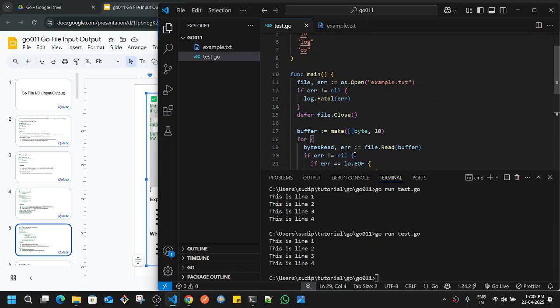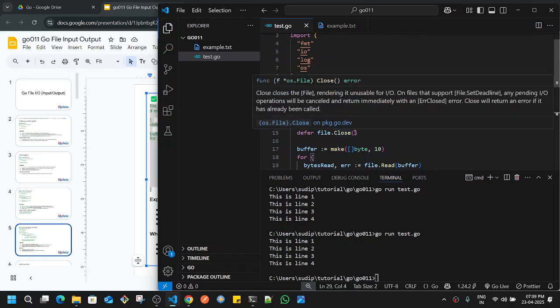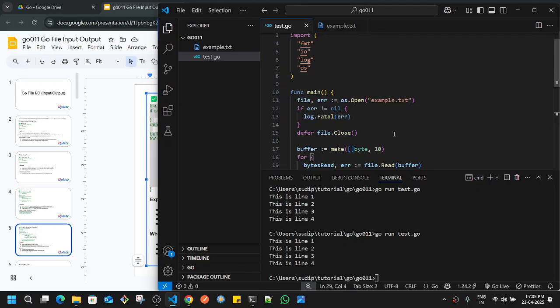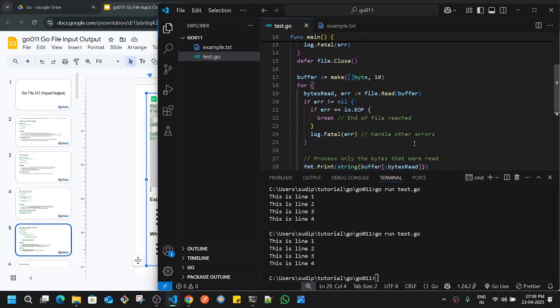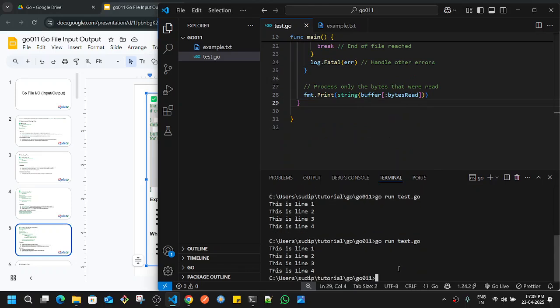It shows io.EOF. And where is the file? Here is the file. And please note defer file.Close(), so it will automatically close the file before exiting, either error or not. Okay, same thing, slightly different.